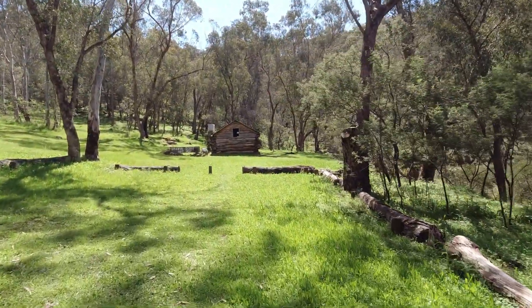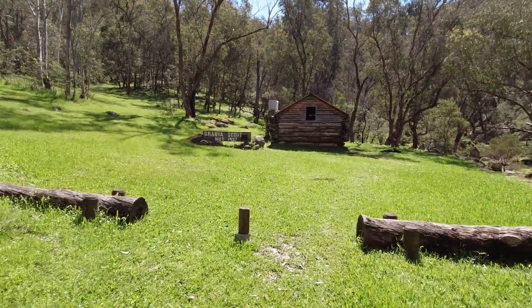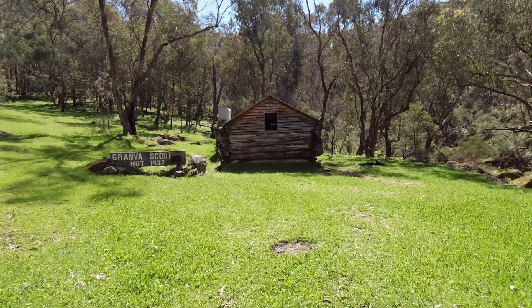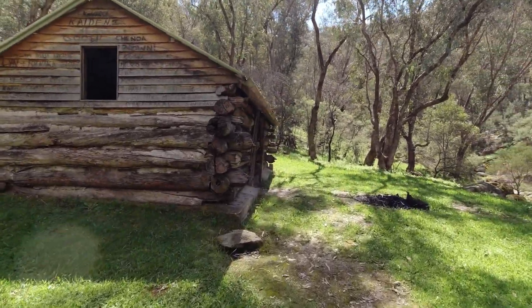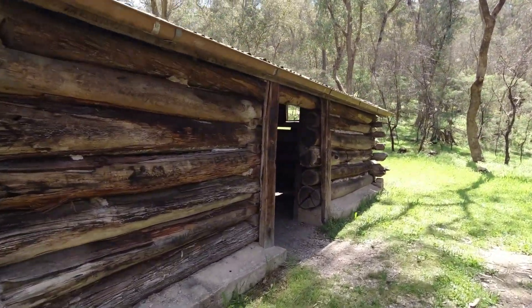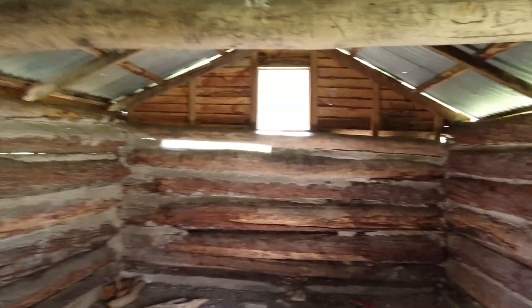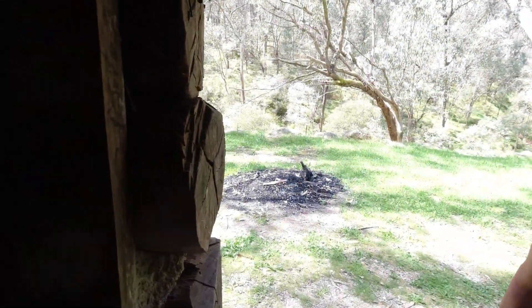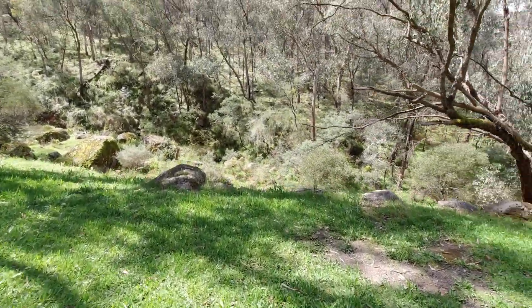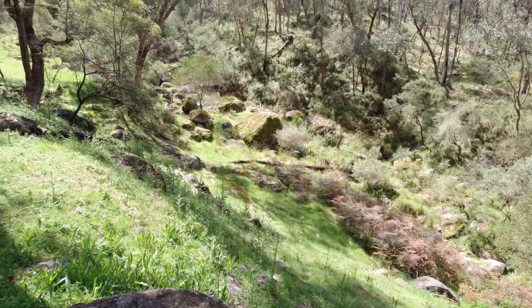So we've walked up to the Grania Scout Hut, obviously built in 1937. I'd say a lot of the Scouts, Cubs, and Girl Guides probably spent many hours here over the years. It's got a fireplace and a bit of firewood — be nice and cosy. Probably about as big as our caravan. We've got a nice view here of the creek with that really great sound of running water.